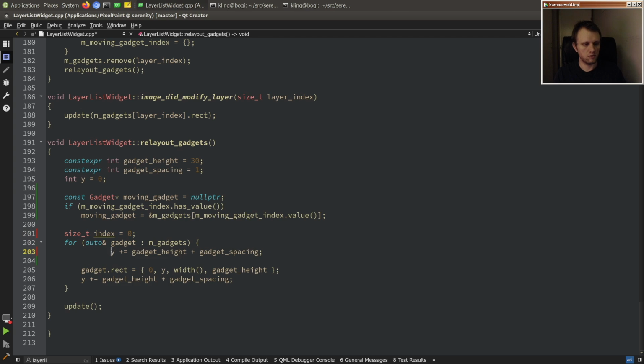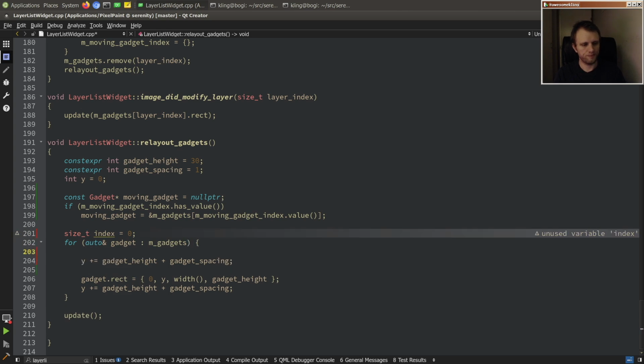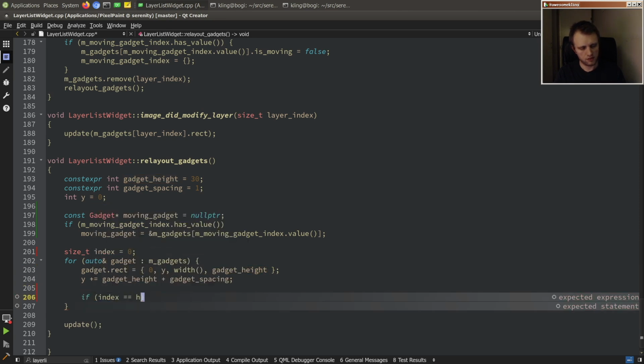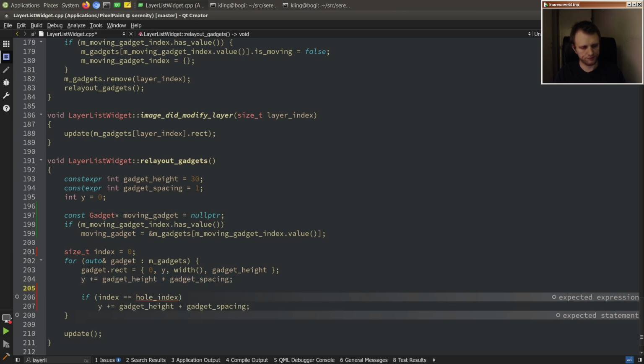Index, and then we'll just say if index is hole index, then add one extra.